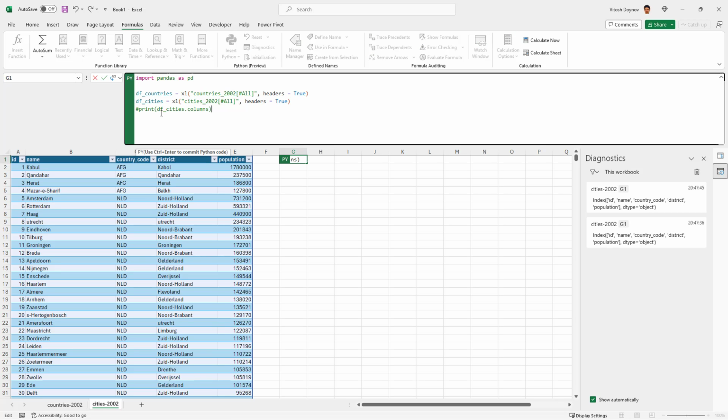Let's continue. So selecting only the necessary columns for the df countries and df cities. I can make it df countries subset, and this would be df countries, and I'm interested only in code and in city ID.